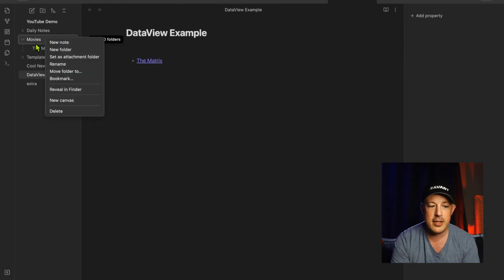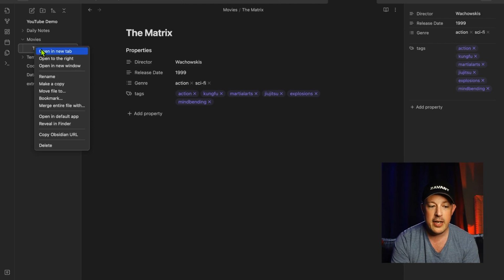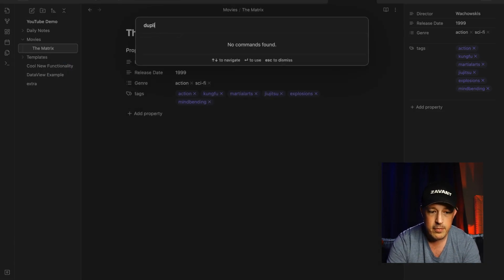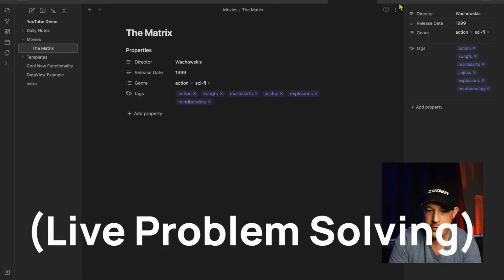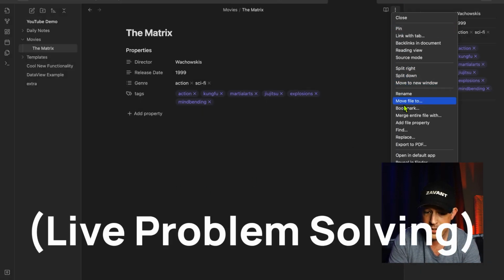So we can kind of show what that looks like. So movies, and how about we duplicate this? Can we do that? Do I have one of those plugins here? I'm not sure.